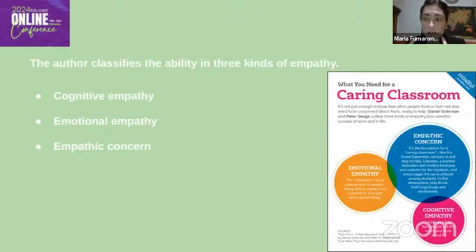The next one, emotional empathy, is after seeing from your perspective, I can feel with you. This is the basis for rapport and chemistry. People who excel in emotional empathy sense in the moment how others are reacting. So not only can I see from your perspective, but I can also feel with you what you are feeling. And the last one, empathic concern, means after seeing from your point of view, after feeling with you, I am ready to help. I sense you need some help, and I will help you. These are the three kinds of empathy according to the author Goleman.